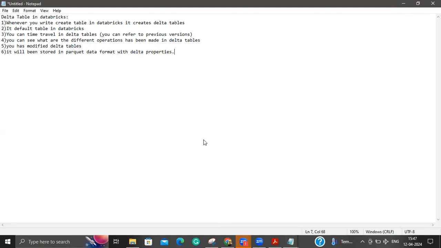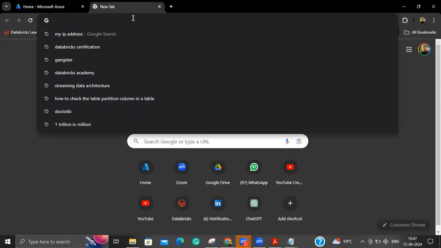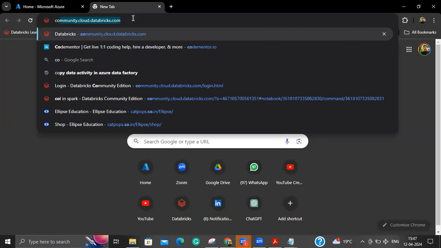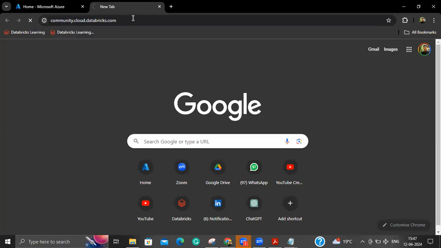So previously I have shared a particular DBC file with you guys. If you got a chance to use that, did you try importing that DBC file in your Community Edition workspace in the past for the mounting and all of that? Have you tried that?